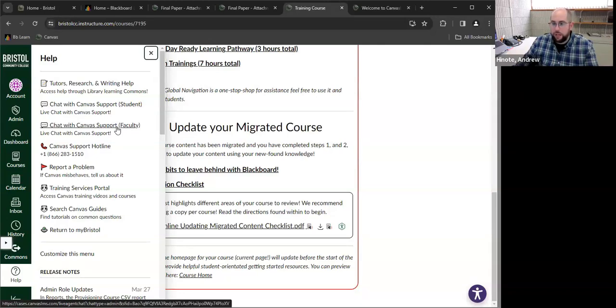This is going to be a live chat tool where you can type. There's also a Canvas support hotline where you can call them on the phone and get help with whatever Canvas question you might have. And then you also have report a problem where you can submit a ticket and then get a response back via email. What's nice is that these options are all 24/7. So anytime you or your students have a question or concern about how to use Canvas or do anything clicky, you just use whatever option works best for you and you can get help.